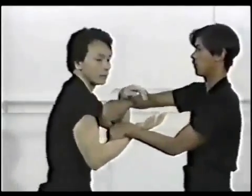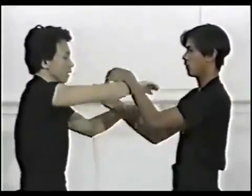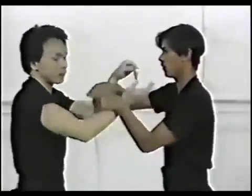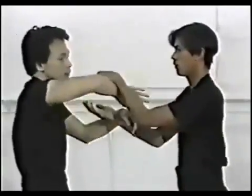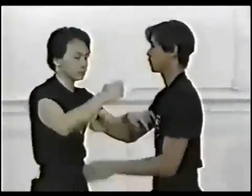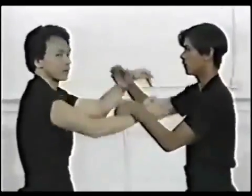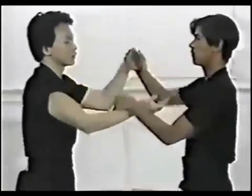Okay? I don't overcome him or give him a very heavy hand. Let's say he's leaning forward. Some people do the sticky hand very physically because they are bigger than you, so they take advantage of you, they lean on you. So you don't have to take it. You just have to let the momentum go. Let's try that again. If you find people like that, you could feel it. If he's leaning, you just let him go. You don't have to take it.